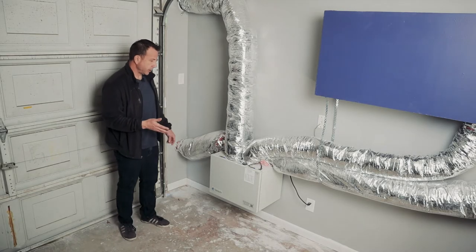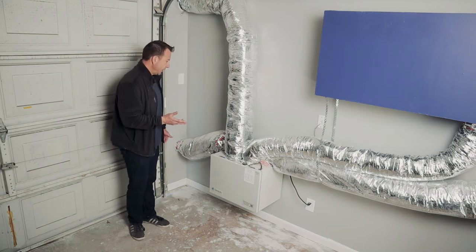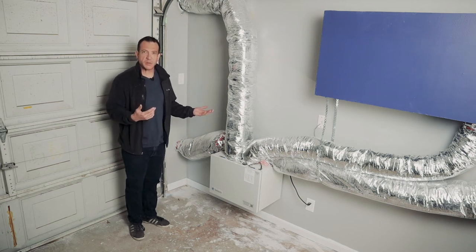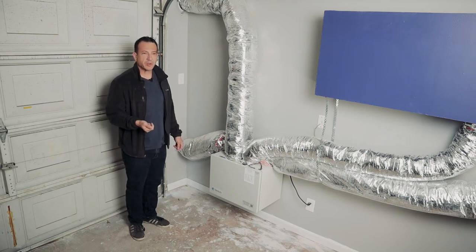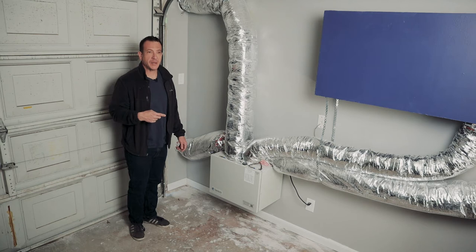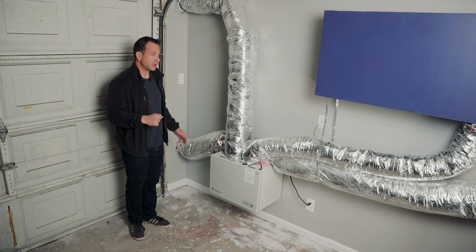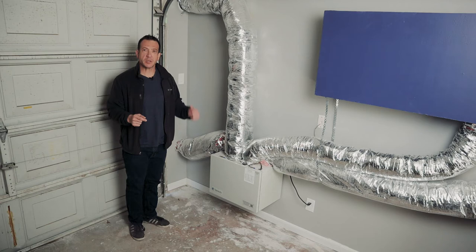Now you may be able to hear, obviously the machine is a little bit louder. We're running at high speed, and so you're getting a lot more air changes per hour inside the drum room space. And again, here in the garage you can notice it if you're doing something, but I think you would notice somebody banging away on the drums inside more than this. And inside the drum room, even at high speed, you can barely hear it. And that really, I think, has to do not only with the isolation from the wall assemblies, but also the contribution of the baffle boxes. So let's take a look at the baffle boxes.